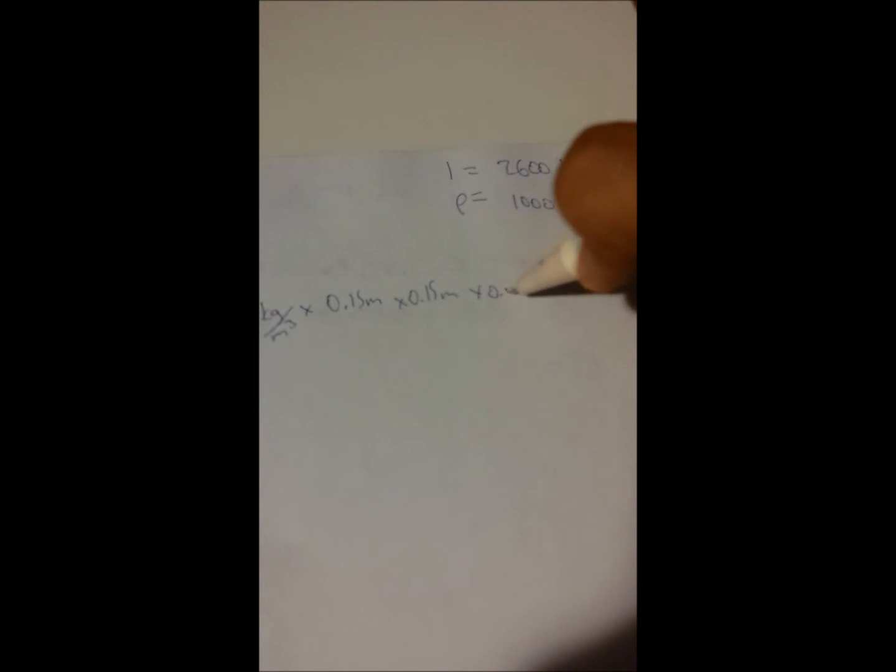Now, we can express this in terms of Q equals rho V L, and Q equals 1,000 kilograms per meter cubed times 0.15 meters times 0.15 meters, that's our cross-section area, times 0.018 meters, that's our height, times 2600 kilojoules per kilogram. Now this will get us around 1.053 kilojoules.